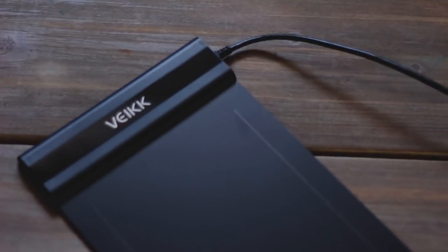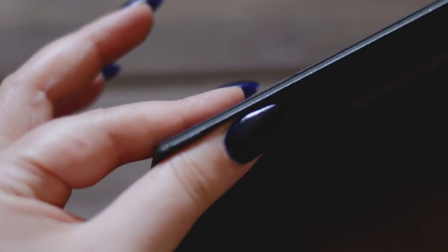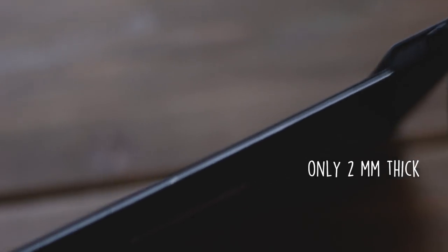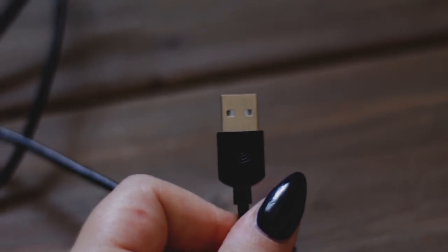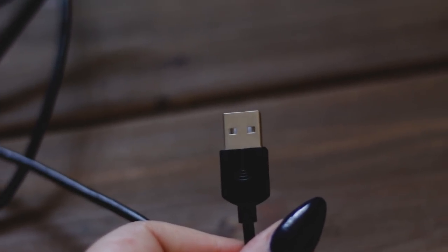This tablet has an active area of 4x6 inches or 10x15 centimeter, which is small, but it doesn't matter. I started with a tablet this small and I've never thought that it was too small, but it depends on the way you work and on your preferences though. For me, this size is not a problem actually.